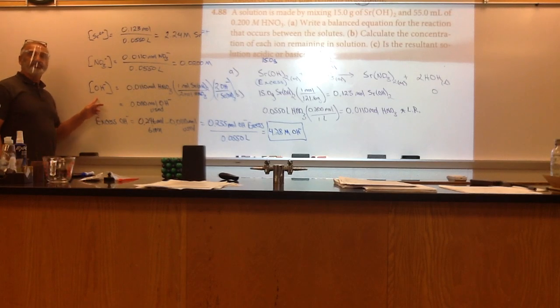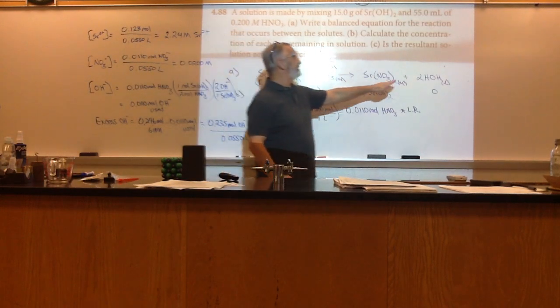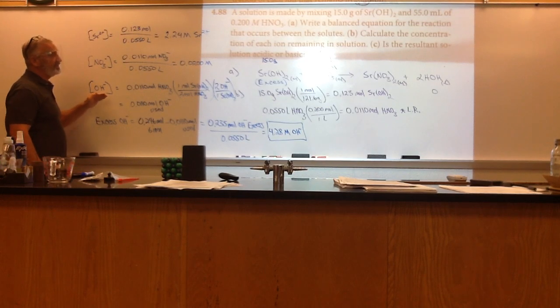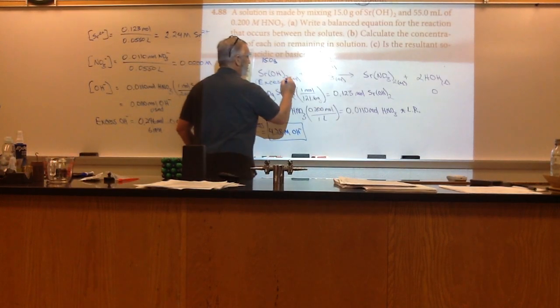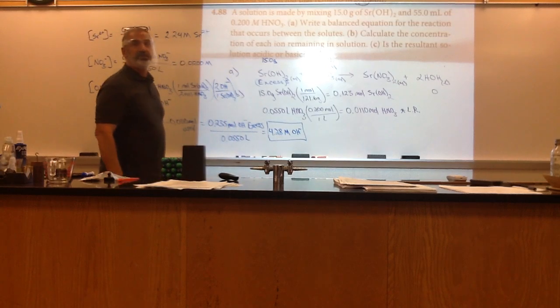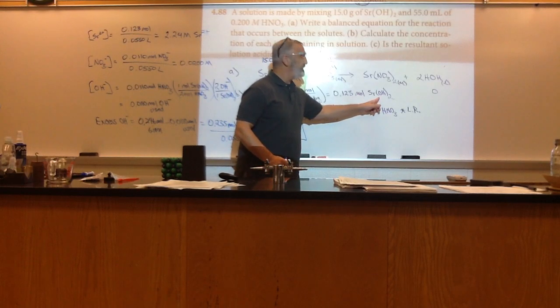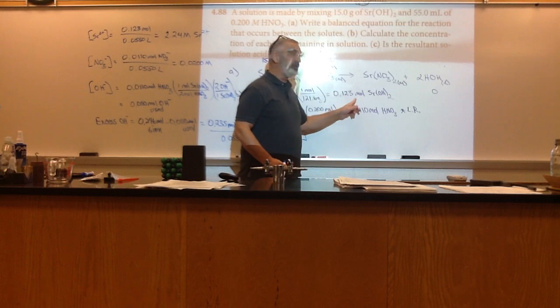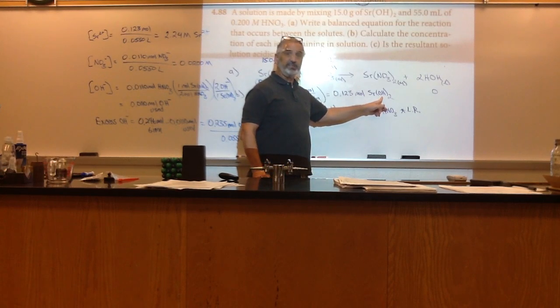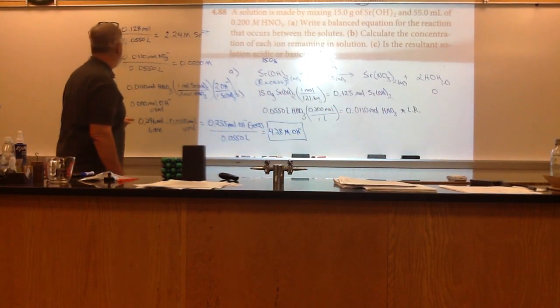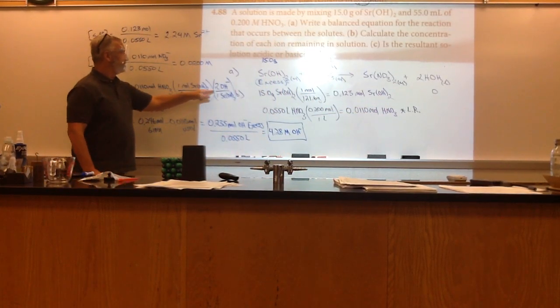That one's a little tricky. Okay, because all you have to do is figure your excess. And so excess is always going to be how much you have, but the tricky part of this is that in your given, it's Sr(OH)2. So when that breaks up, we found that there's 0.123 moles of Sr(OH)2, but that means it's going to be 0.246 moles of OH. How much was given? How much you put in, minus how much got used, okay?